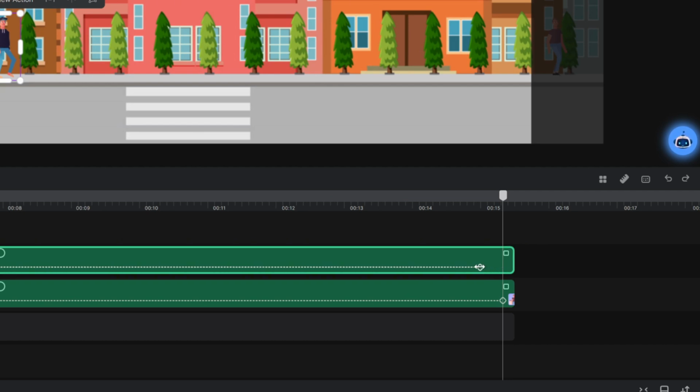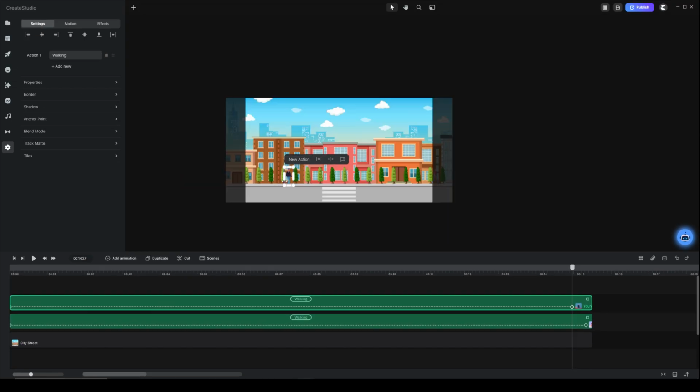So this one, let's say he's going to finish up a little early, right? So let's say it's going to be right here. And then now I'm going to drag the character all the way to the right side. So we're just going to hold the Shift key on the keyboard and drag the character all the way like this. And I want to maintain the distance while they're walking.